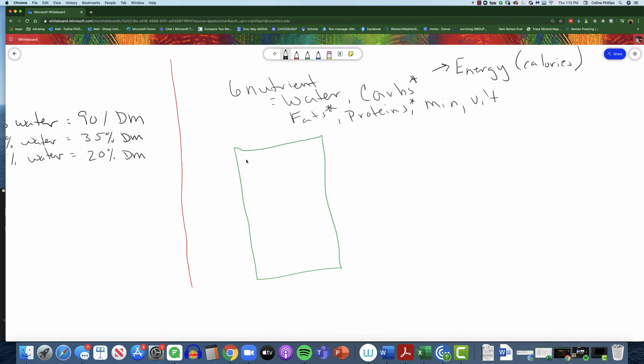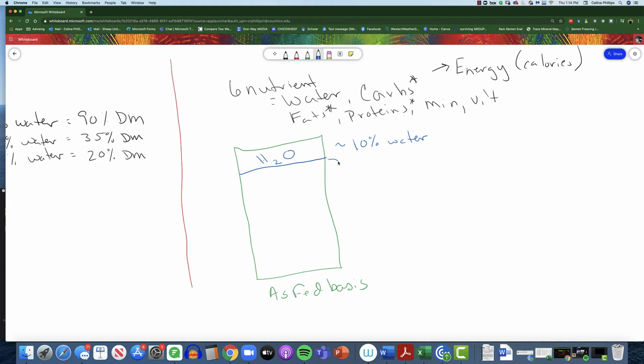We want to have the most value for our dollar. So when we're feeding nutrients, we want to get them into the animal at the appropriate levels. We need to understand how the 5 other nutrient classes relate to water in the feed. So if we take our feed that I drew, and we're expressing this on an as-fed basis, this is how it's presented to the animal. I mentioned this was a bale of hay, so we know that about 10% of this is going to be water. We're just going to estimate about 10% water.